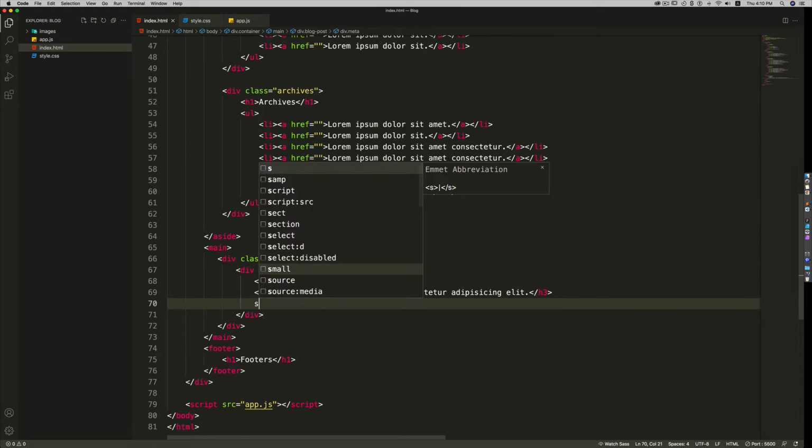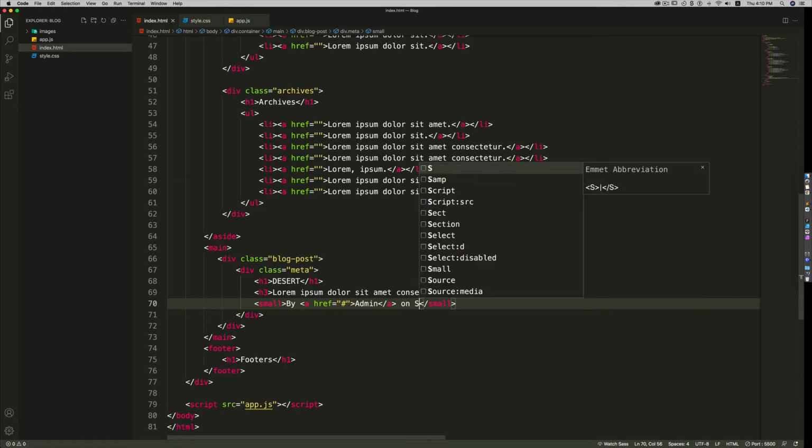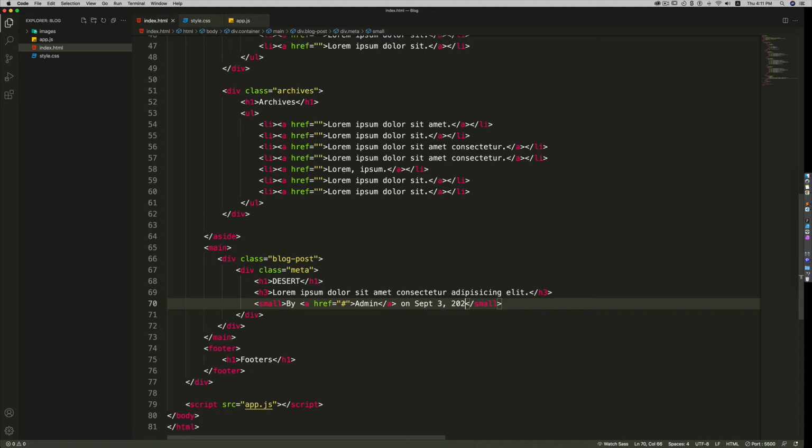Then I'm going to use a small tag and I'll write by, then insert an anchor, admin, and in here on September 3, 2021.